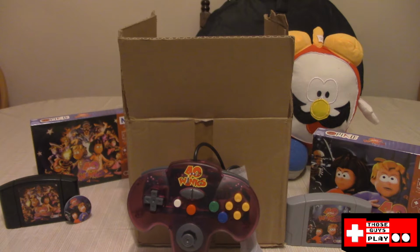But again, if it had only worked out where I had gotten both games, I would have been happy supporting this game coming out to the US, officially anyway, on the N64. And also, I would have enjoyed supporting Piko Interactive with this specific license, hoping that they pick up more finished games in the future that haven't been released on official carts. It's nice, but if it would have only been the 2 games, then definitely it would not have been the best deal for $150.